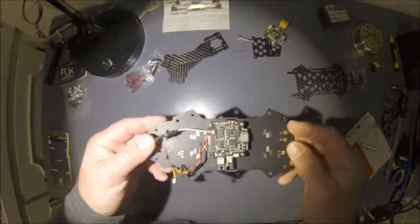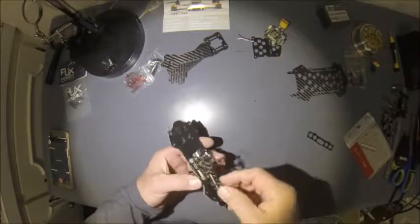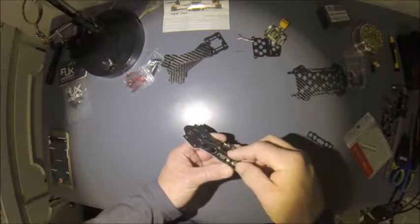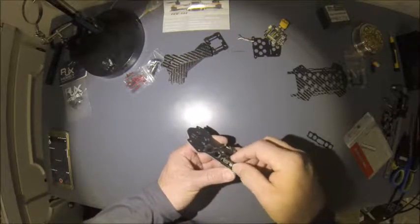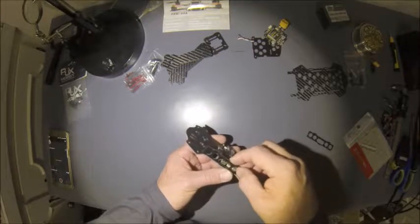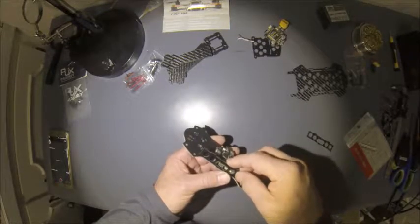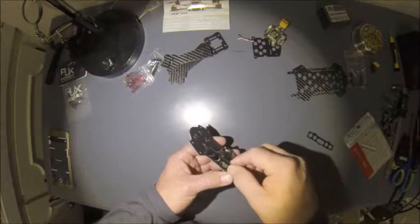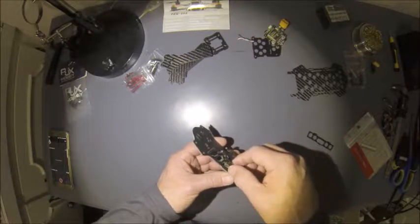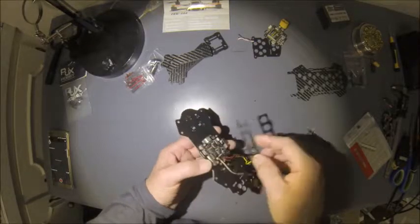Okay, so we got the flight controller mounted. If all works good, side plate on it. I have easy access to get to my USB port. That's going to throw a kink in my plan as far as putting my LEDs down the sides, but I'll have to figure something out. Hopefully I can get something to work out. Maybe I can get it up high enough to the top side that I can still get the USB port to connect underneath the bottom side.